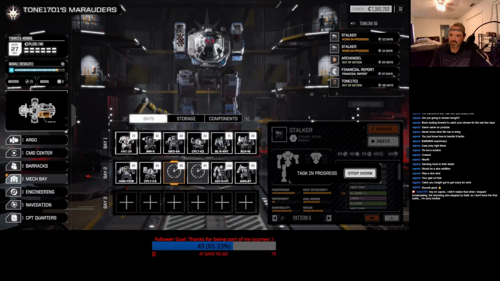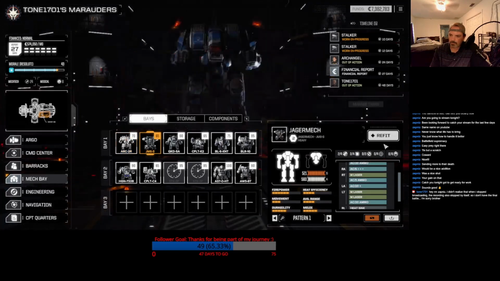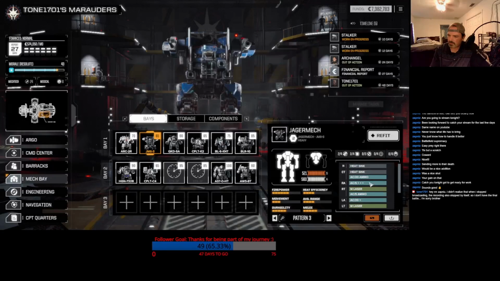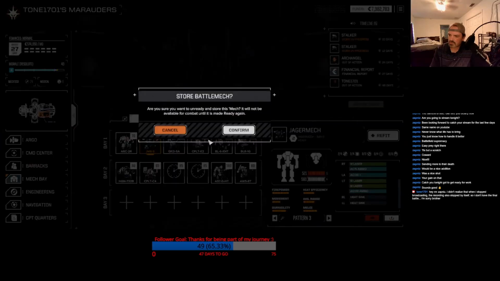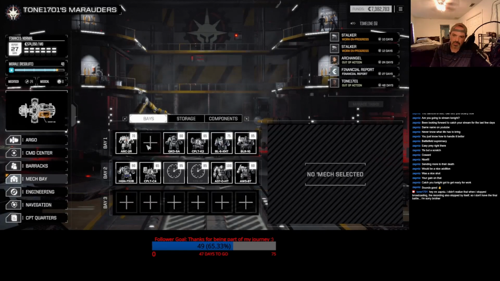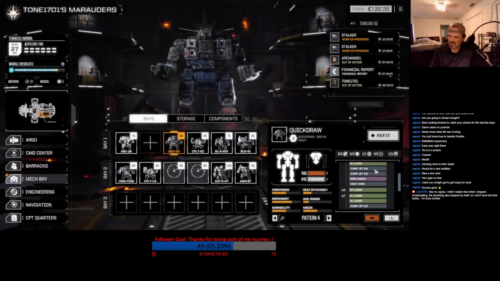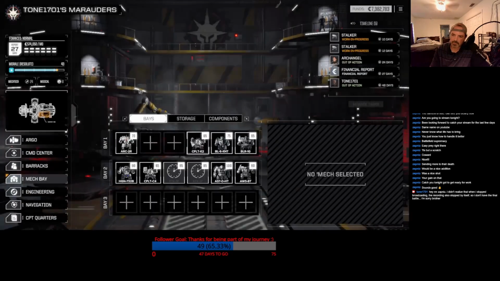I have a bunch of these guys. This Archer, he is just a monster. He has all the long range missiles on him. Jaeger mech, same thing. He's got really powerful long range weaponry, but I am going to put him into storage because I don't see me paying for him for too much longer, because I'm probably going to sell him. And when you sell him, it strips off all the weapons, and then you can put them on other things.